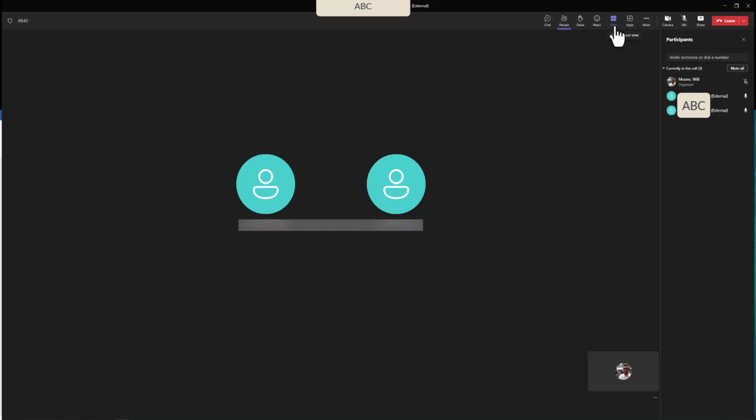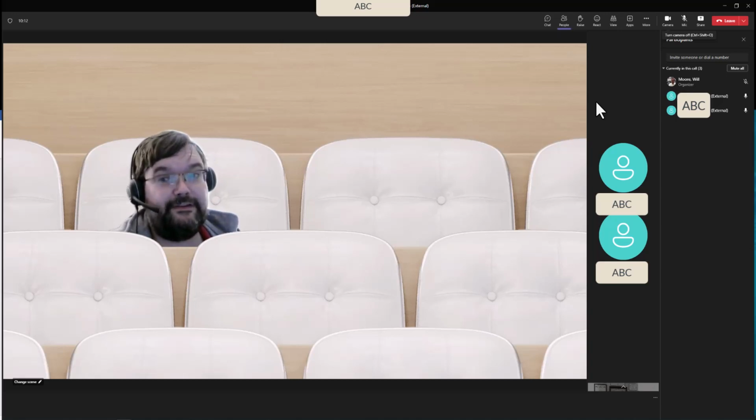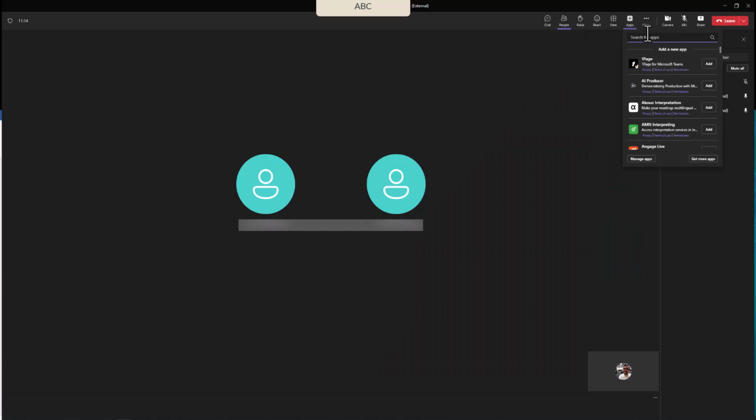Good for internal. You have the ability to change the view. You can actually put a together mode. So this works really well if the camera is on. You can hang out here in the auditorium, and all the people can be right around me in the different seats. It's pretty cool. I have the option of using collaborative apps, which there's some really neat things in there. Take a look. There might be something that works for you.